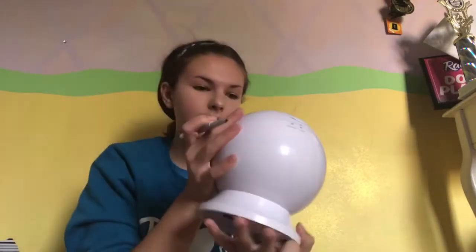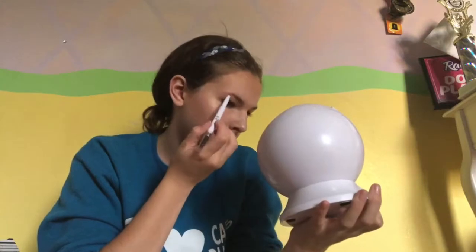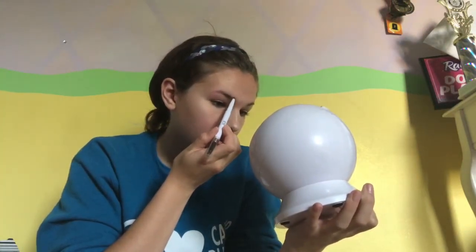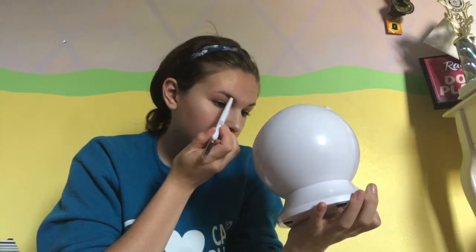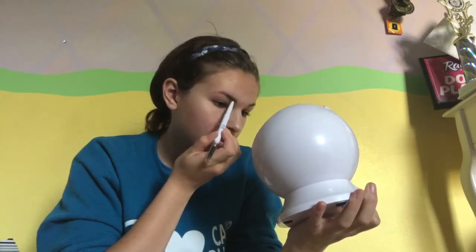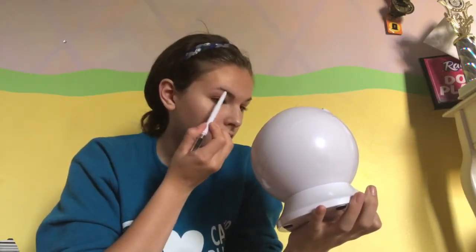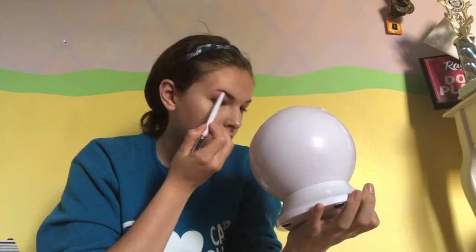So next we're gonna do eyebrows. I'm going to take my e.l.f. eyebrow pencil in the shade Natural Brown, and I'm going to show you what I do every day. I use Precisely My Brow, but I want to use this. So first I'm just going to start by lightly doing small strokes to shade the bottom of it so everything kind of looks one color. That's what I do for mainly the whole brow.